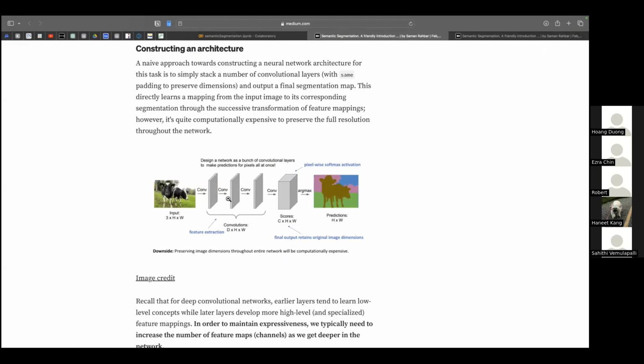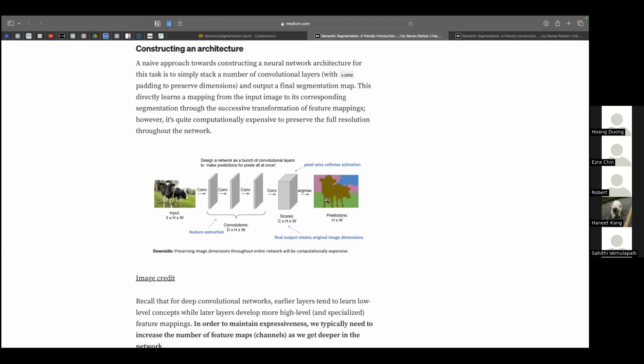We can see these are all convolutions, and then we have an argmax here. And here we use a pixel-wise softmax activation. Just some fancy words, but if you break it down into smaller terms, it's very simple, right? We go pixel by pixel and apply the softmax function on top of it. And that's how we produce the prediction.